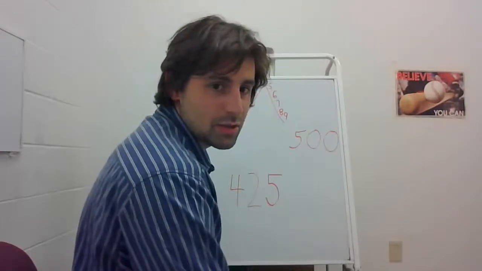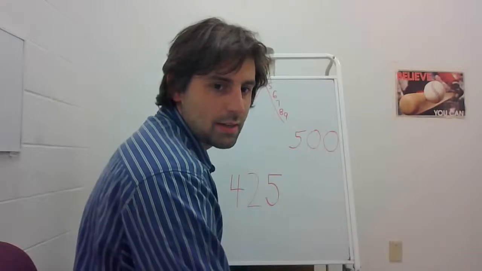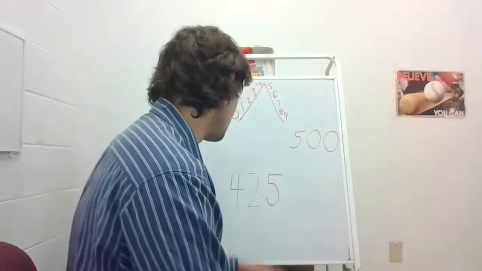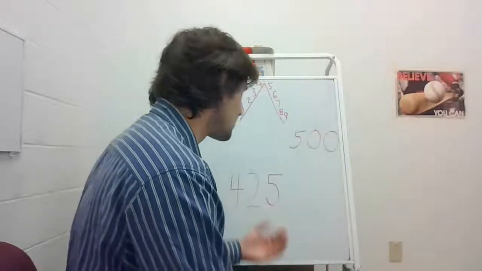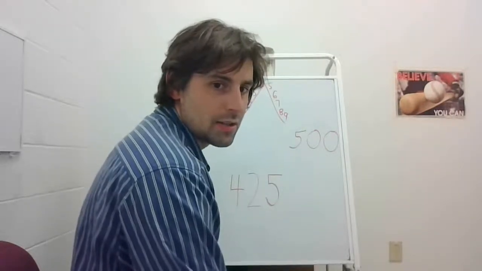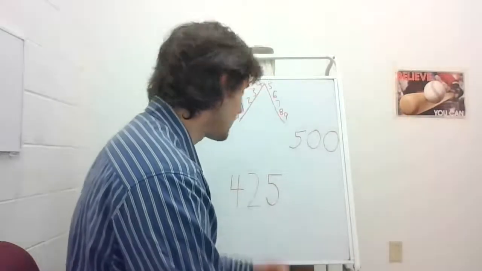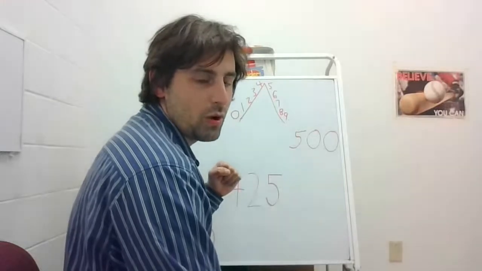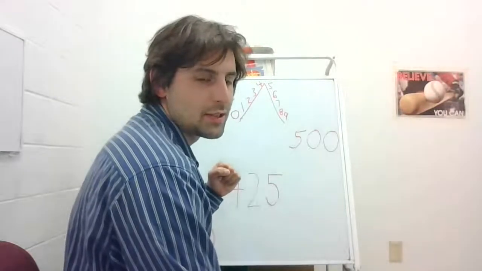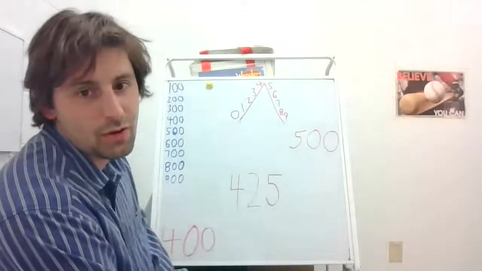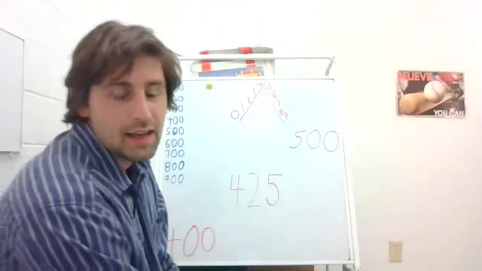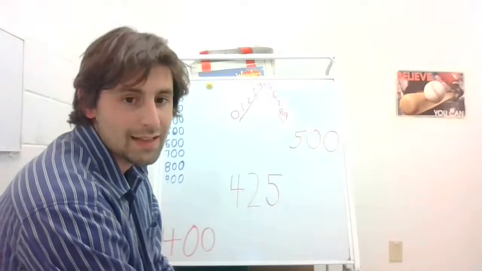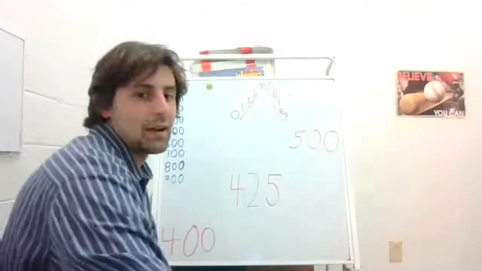And when we round to the nearest hundred, we're not looking at the digit in the ones place. We are looking at the digit in the tens place. So even though the digit in the ones place is 5, to determine whether we round up or down, we are looking at the digit in the tens place. So 5 or more, we raise the score. 4 or less, we regress. If the digit in the tens place is 5 or more, we round up. If the digit in the tens place is 4 or less, we round down.